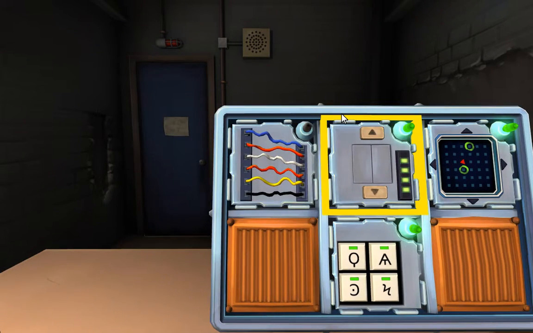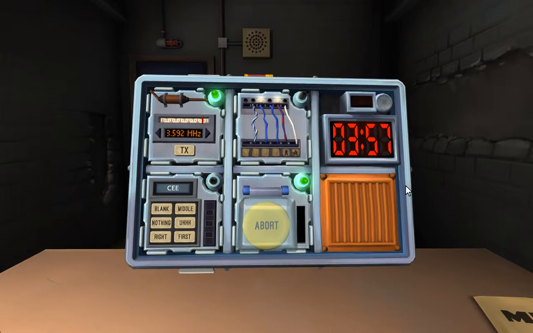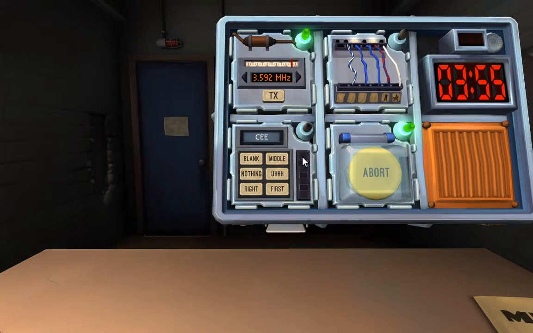Six wires. How many yellows? One. How many whites? One. How many reds? Two. Cut the fourth wire. Good. Okay. We're going to do this one then.